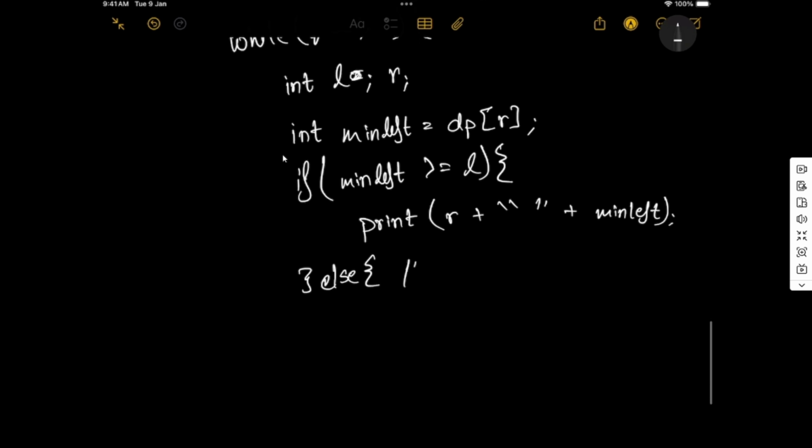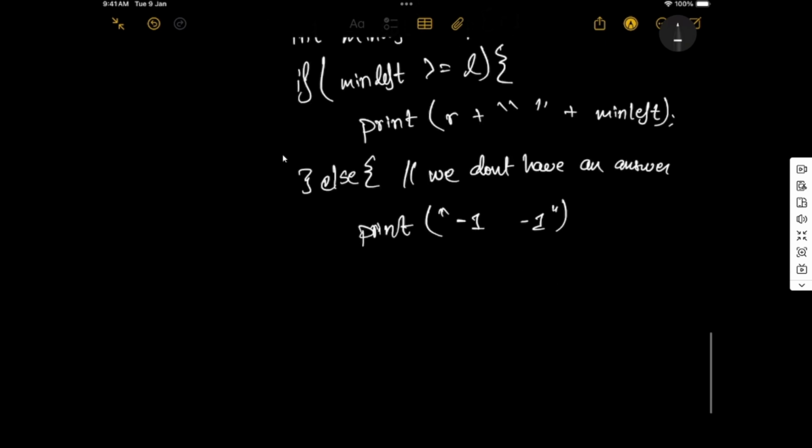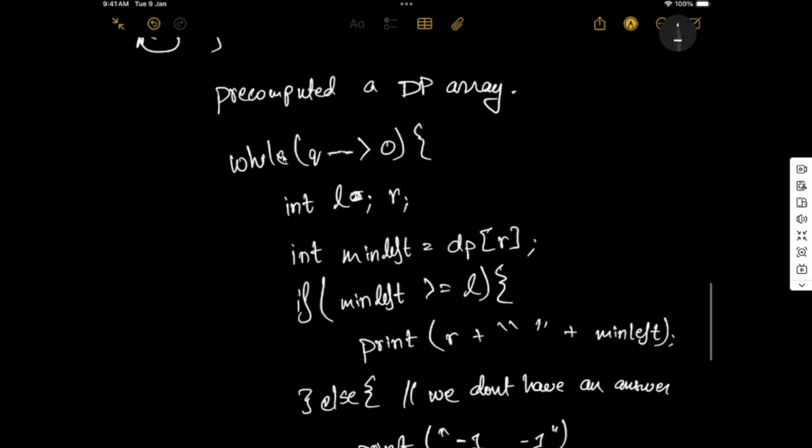And here we don't have an answer. So when we don't have an answer, we directly print a -1 and a space and a -1. So this is how we can solve this question. So this was the pseudocode. I hope it's clear to you.